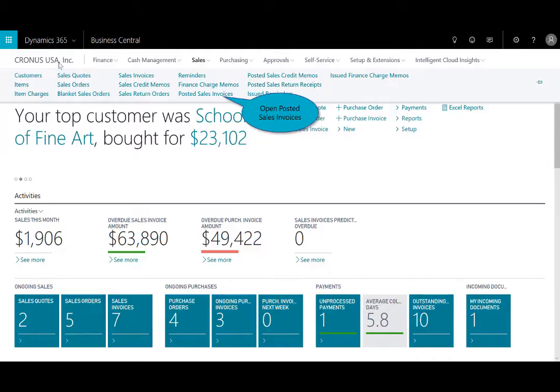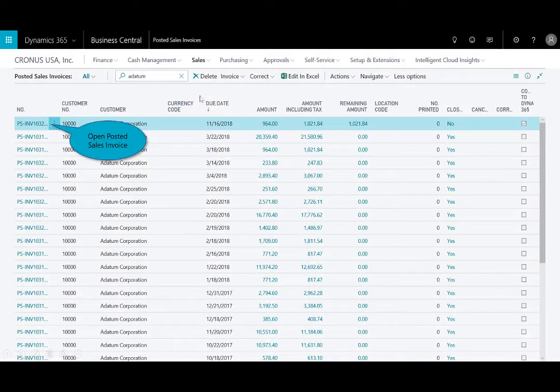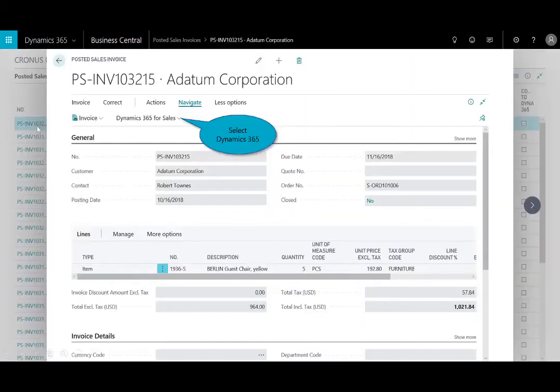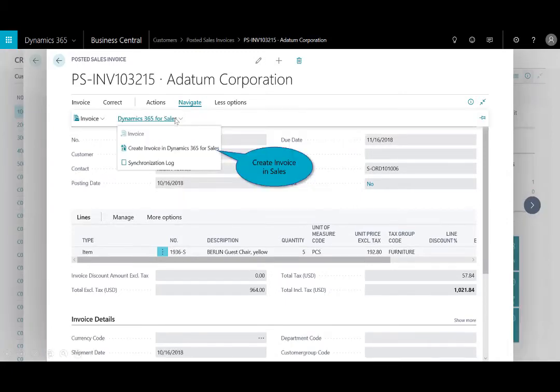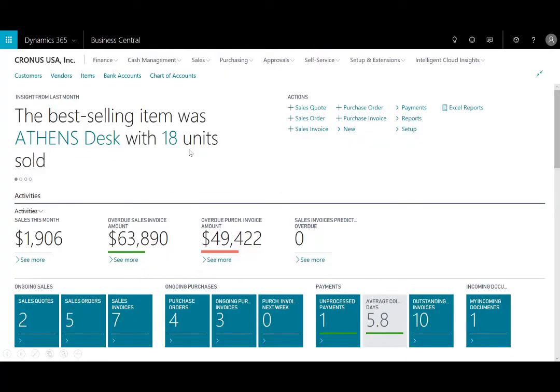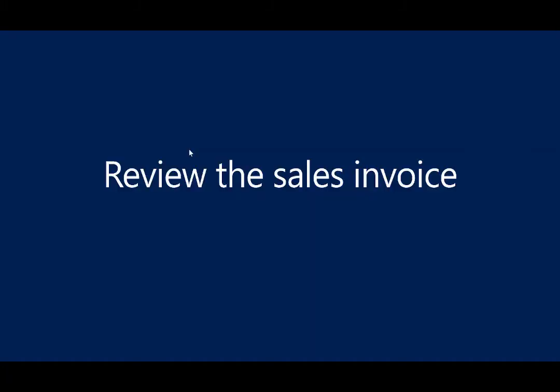So I'll send that invoice over to the sales group now. So I'll open up under sales. You'll see the option to open up the posted sales invoices. And I've got this filtered on Adatum. So all of my invoices that we have for that customer, and here's the due date on those. And I can either automate this process, or in this case here, I did not turn that on, so I can just go ahead and select the drop-down, and I can go ahead and create that invoice to send it over into our Dynamics 365 for Sales, so that that sales individual is able to review the sales invoice and keep an archive history of what's happened with the customer.